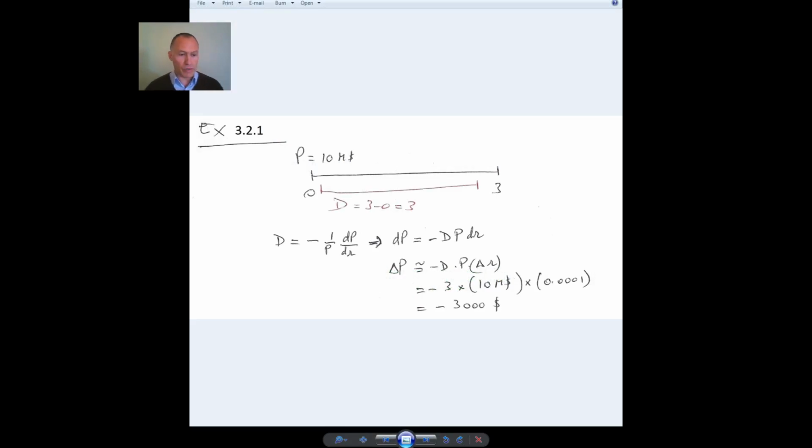So what we do is the following. Again, a zero coupon bond, or a strip in this case, looks like this: no coupons in the meantime, and a maturity of 3 years where we will receive the full amount. So the duration is the time until maturity, 3 minus 0, that's 3 years. And the question was, how much would the bond price change for a given change in interest rates? This is the definition of duration that we have here, so I can write this with the change in price on the left, and move everything else to the right-hand side.